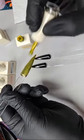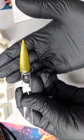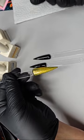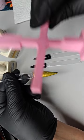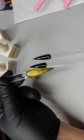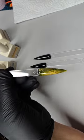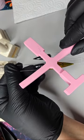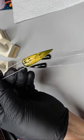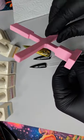Oh, this is beautiful. Ooh, so pretty. That is gorgeous. Really pretty. Now, let's see if we can get the little flower one to work. I'm not sure why it's not working. It's half of it there. Can you see? We've got half. Let's see if I can move it a bit further up. There you go. It's working now. Let's see if I can move one and move it over here.